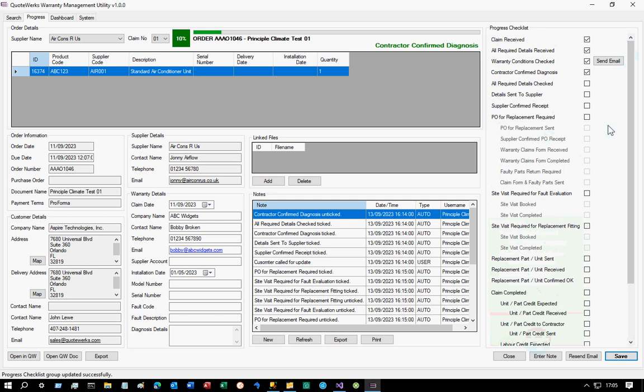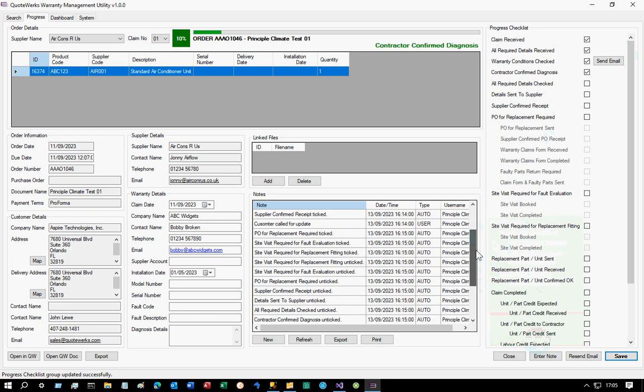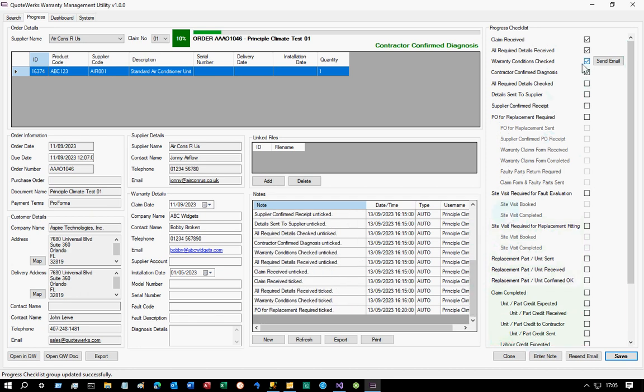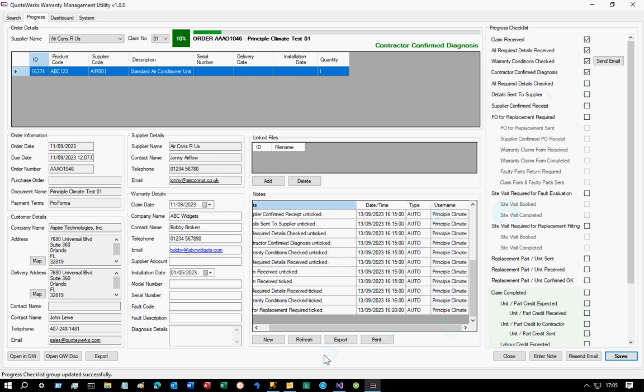Coming back to this middle section, you'll notice that I've got an extensive number of notes here. This is me clicking on and off these different items. We're going to record absolutely everything that happens with this and who did it. This username is my logged in user in QuoteWerks, Principal Climate. Obviously in your environment it would be yourself or a colleague who's logged, and we'd be able to see that people were progressing or taking it back in steps over the course of the claim.